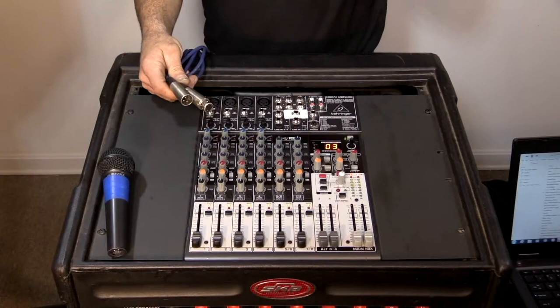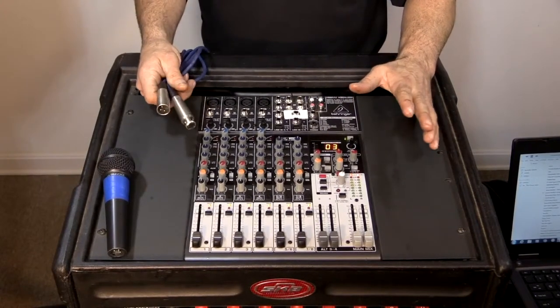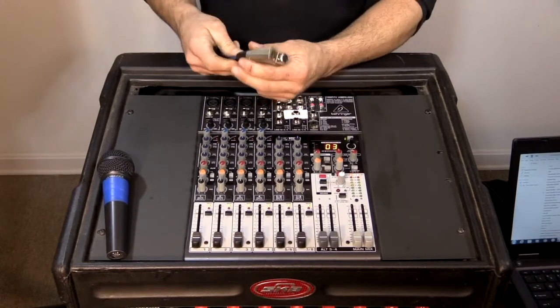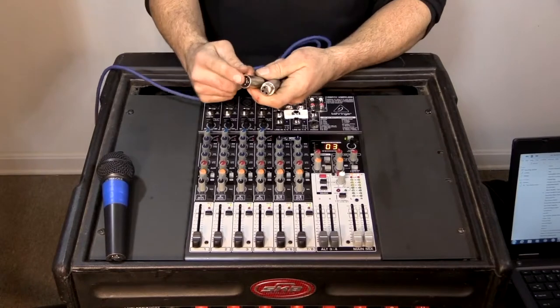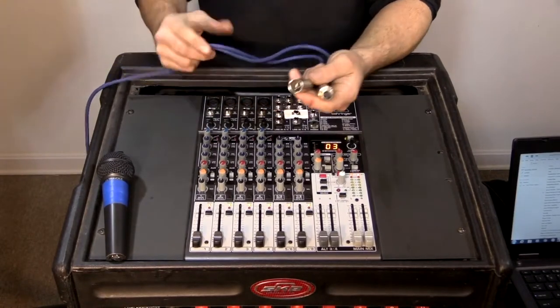Okay, next we're gonna show you how to hook up your microphone. You are supplied two of them. We're gonna show you how to do one of them. Your microphone cable has a male end and a female end. The female end goes to your mic and the male end goes into your mixer.